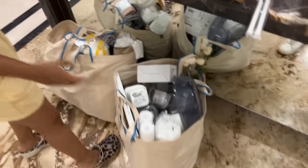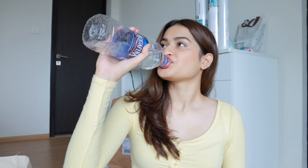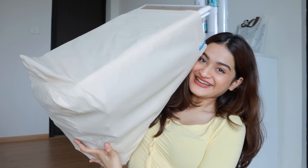What a day. That we shopped so much from IKEA. This is literally the size of the bag of just my products. We segregated our products into three categories. One was solely mine, one was solely Muskan's, actually four categories. Third one was mera aur Muskan ka jo bhi common stuff tha, and fourth one is jo bhi hum charon ka. There are four roommates in my house, four flatmates in my house, and jo bhi hum charon ka tha, that was another category. So there were four categories.